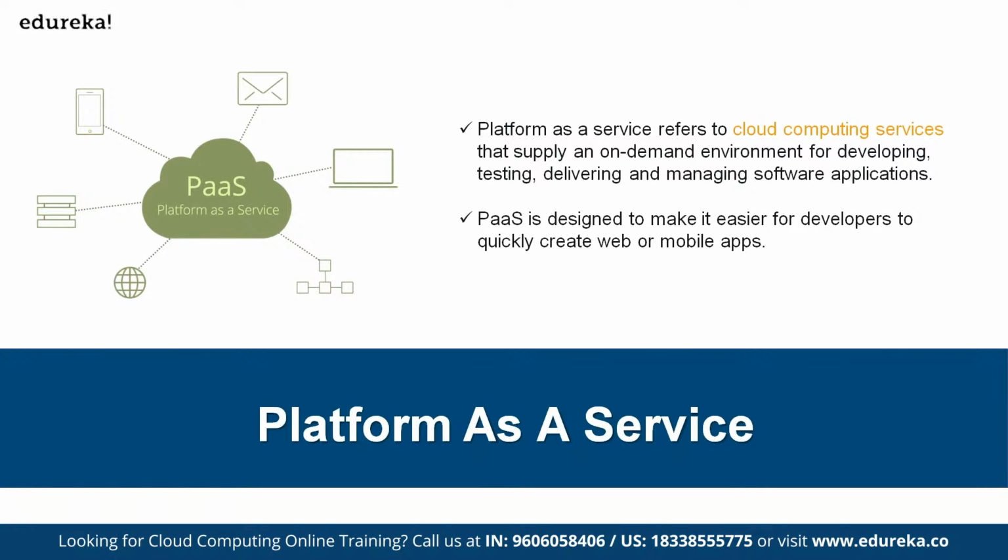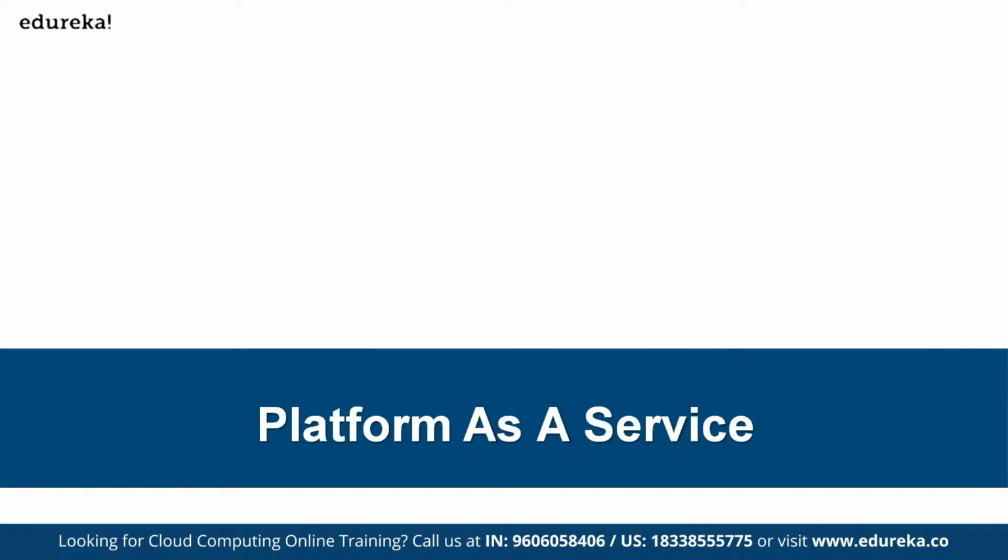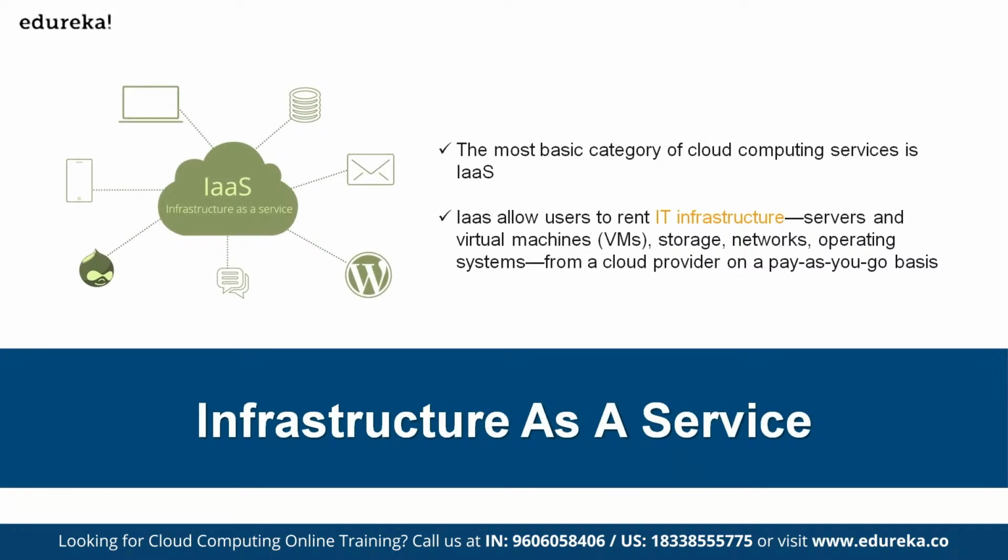These categories have also evolved over time. Initially, when cloud computing started, it was infrastructure as a service. That was a big deal because things had not evolved. Even now, some organizations prefer to just go for infrastructure. They build the platform on top of that, and then they also build the application stack.